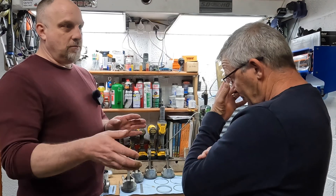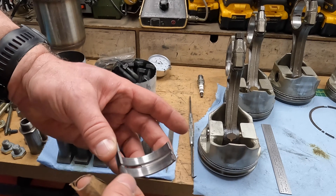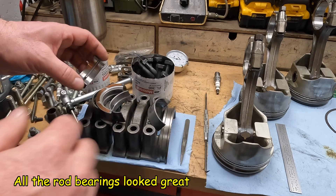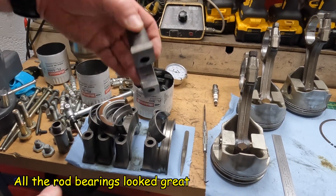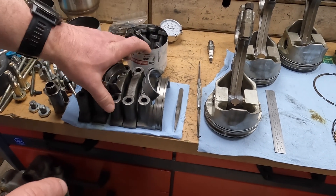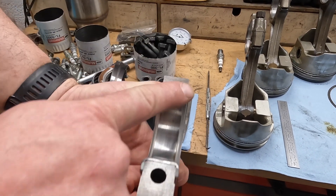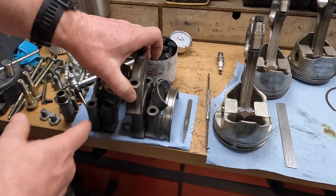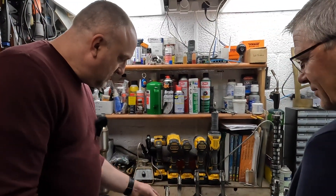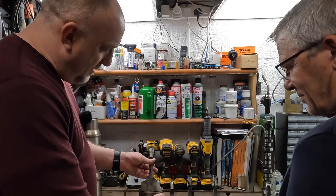This was turbocharged with 12 psi of boost. The mains all look fine, all the bearings — except number one has a little bit of copper showing because the harmonic balancers get a little jiggy on these. But all the caps are perfect. There's no sign of cap walk anywhere, no evidence of any detonation on here or on the block. And these are stock rod bolts — not even ARPs. The rod bearings look perfect. It's just all the rods went.